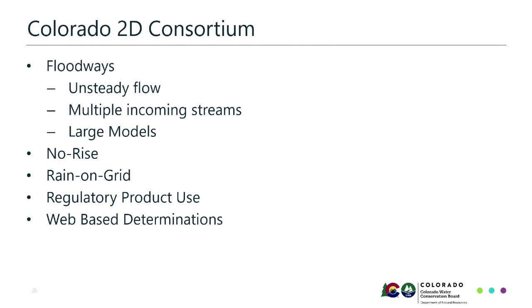This group still meets every other week and discusses topics related to 2D modeling within the FEMA world. Currently, this involves creating best practices for rain on grid modeling within the state. The hope from this group is to be able to find common sense ways to regulate waterways modeled in 2D and ultimately find ways to leverage the power of 2D models to make web-based flood zone determinations, perform no-rise analyses, and delineate floodways, both meeting existing CFR or Code of Federal Regulations requirements and also engaging in the conversation around policy changes that may occur in the future.